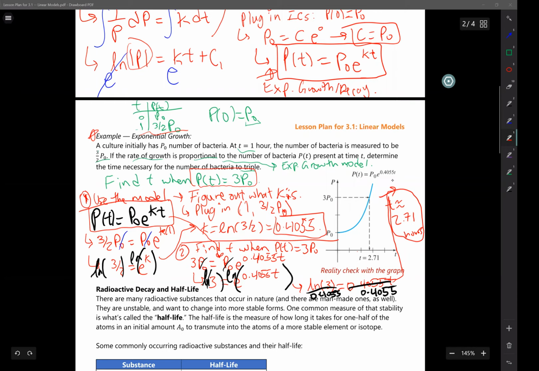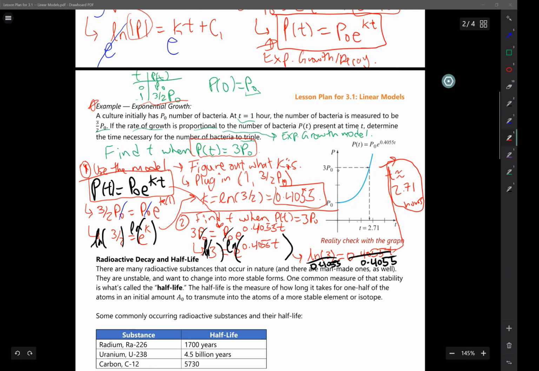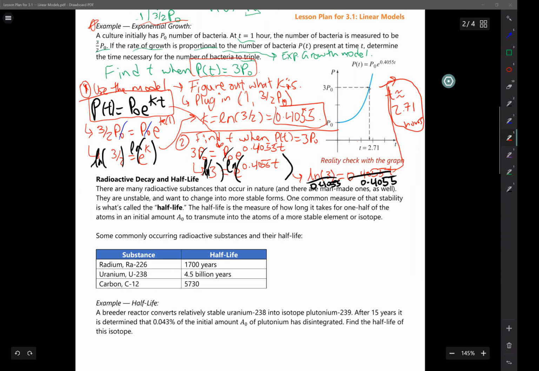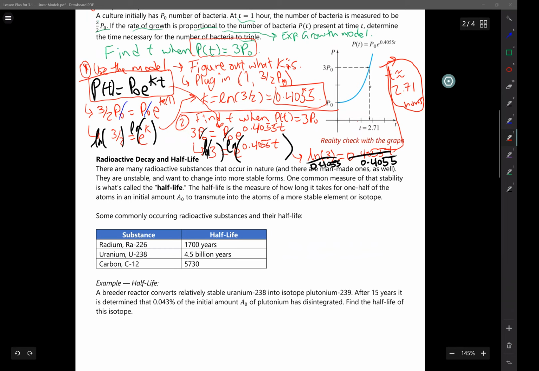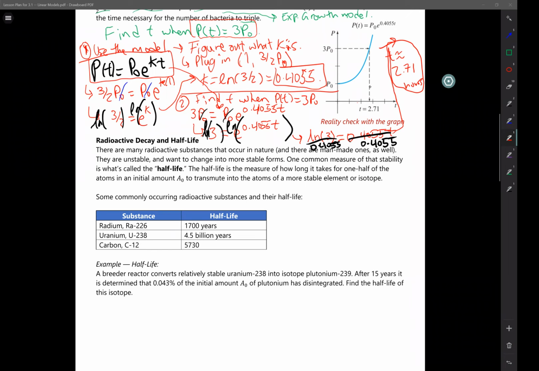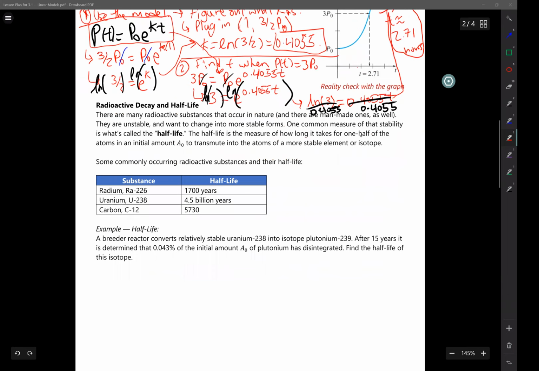Okay, so real quick though, a sanity check. This is called exponential growth. It looks great and it kind of answers it, but it only works in the short term because it's really bad as time goes on. As time goes to infinity, this thing grows without bound. So it's not the best model. In fact, in 3.2, we're going to learn a better model that looks exponential at the beginning, but then cools off and has a horizontal asymptote. This is a small piece of the graph, but if you look at the larger piece, it just goes off to infinity, which is impossible. You can't have bacteria in a petri dish growing to infinity. But it's good for the first few generations of the growth. All right, let's move on then.